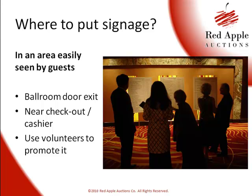In fact, just imagine as you would in an airport when the airlines station a representative outside of the jetway to alert all of the offloading passengers of gate changes. That would be the function of those volunteers, just to make sure people see that that's where the bid boards are located. You could also put the signage near the checkout area itself. That's fairly common as well. Make sure you put the sign on an easel so that it's at eye level or even a little above, just so everyone can easily view it and read it.